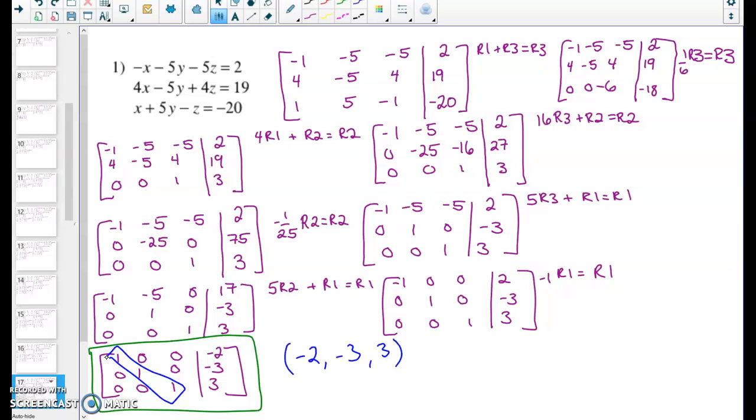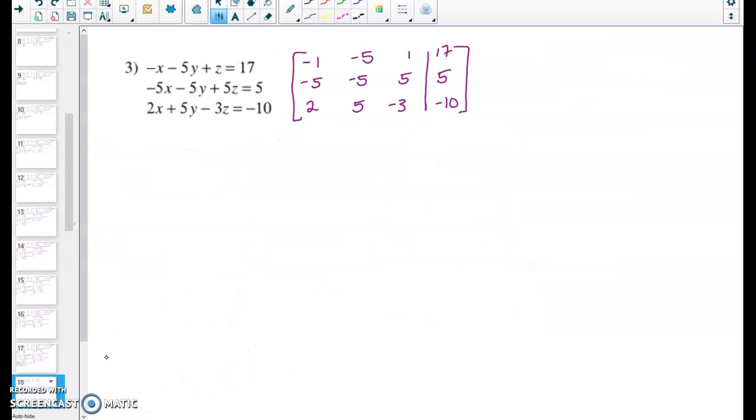All right, so the next problem that I'm trying is problem number 3. This should be problem 3 on your worksheet as well. I'm going to write it in that matrix form of negative 1, negative 5, 1. Okay, then that vertical line is just showing what it equals. So again, a couple different ways that you can do in order to cancel these out.